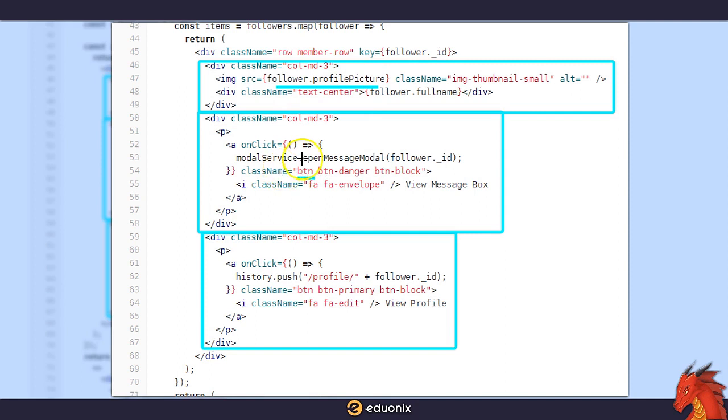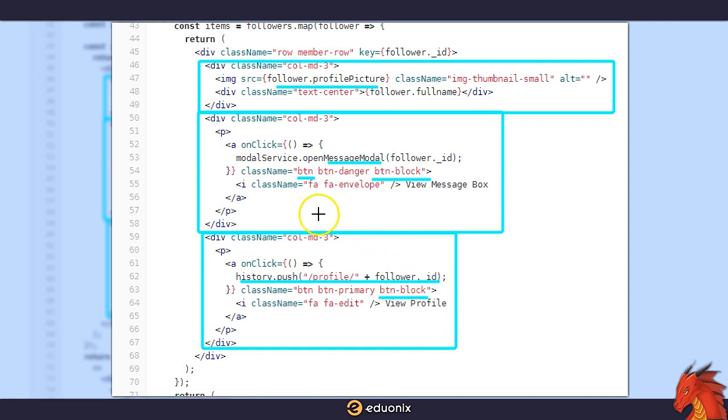Note, I'll be covering the message modal component in the next lesson. And the third column contains a link button to the profile of the follower. Note, pay attention to the Bootstrap btn-block class, which helps with buttons at the block level.